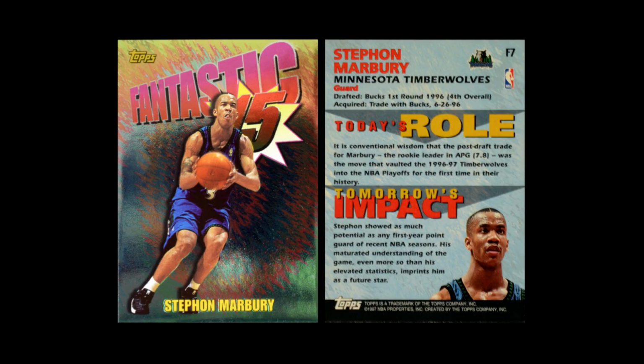Then they have Fantastic 15. And Fantastic 15 isn't even a chrome surface. This is a mirror surface. This is a card that much of the time looks fine until the light hits just right, and then you can't see a thing on this card. I've never understood why anybody does this, and this is not the only time Topps would do this. It is a card that is very distinct simply because when its distinction stands out, it completely blinds you. It's a choice.